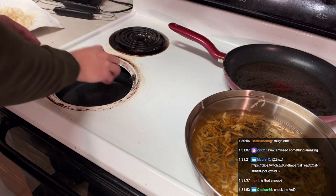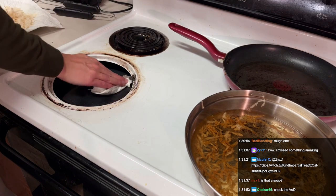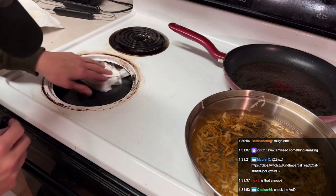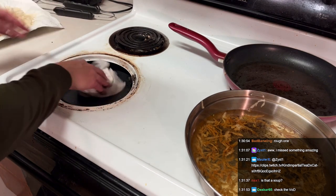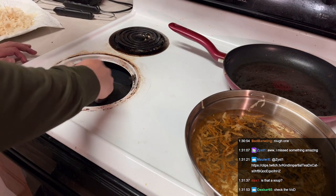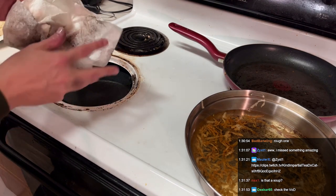Every time I turn on my stove now for the next like 3 weeks, it's gonna get super smoky in here, I'm sure, but oh well, better than burning down the apartments, I guess. I think I got the majority of this out now at this point. I think.